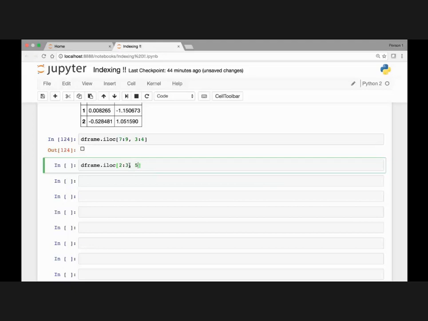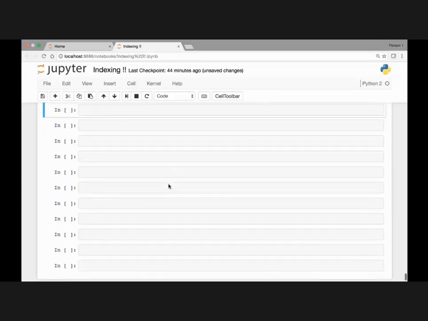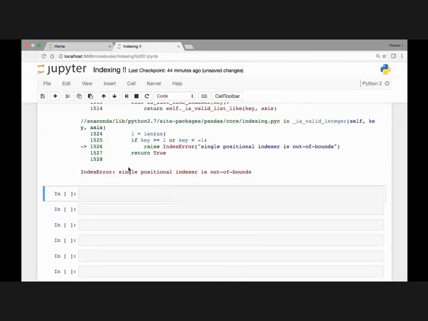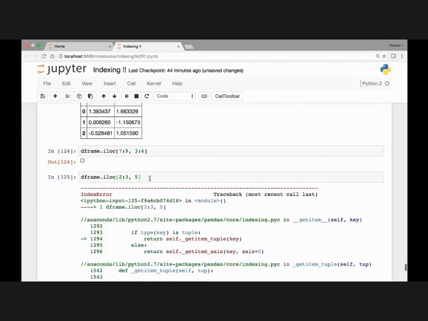We're not saying grab columns 5 to 9. We're simply saying grab column at index 5. So this is a single indexer. If we say this, we are going to get an error. If we run this, it says index error. So single positional indexer is out of bounds.